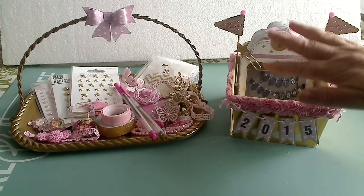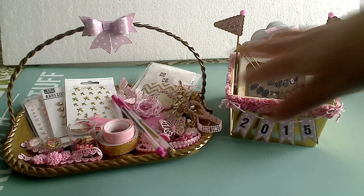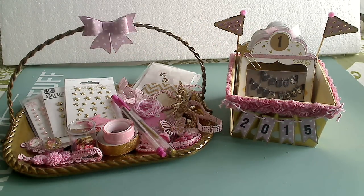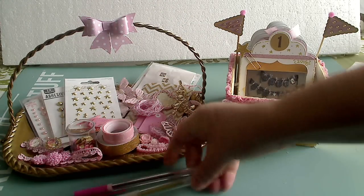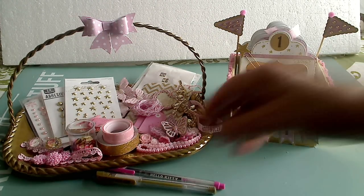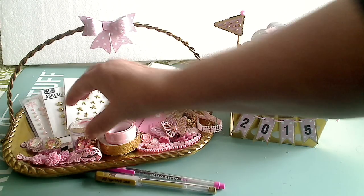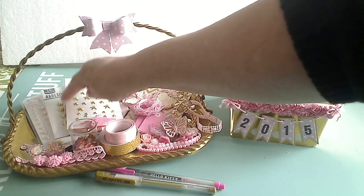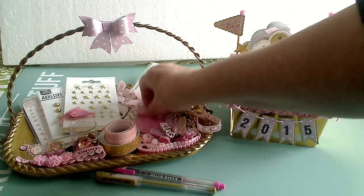So before I show you the cards, I want to show you over here is my little tray I'm going to keep next to this on my workspace. I use the bow die up here, and on my tray I have things like a gold pen and a pink pen. I'm keeping with the gold and pink theme for my year. That's what I want to use. I have glitter tape, and I have sequins and trims and little flowers and bling, and more bling back there, and stars and little pink birdies and baker's twine.